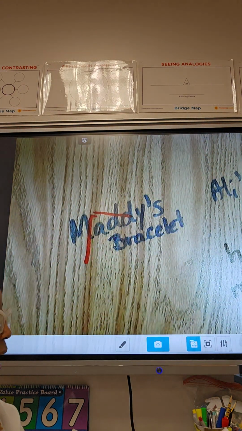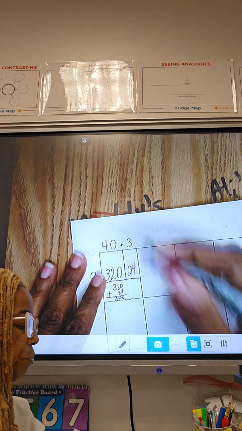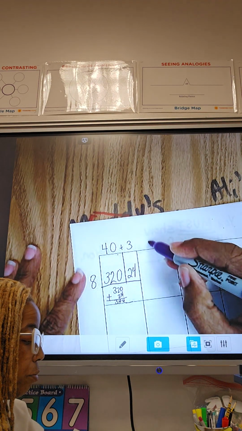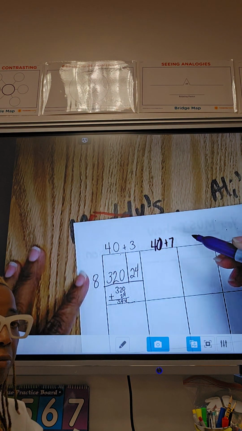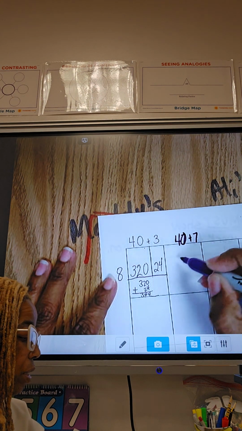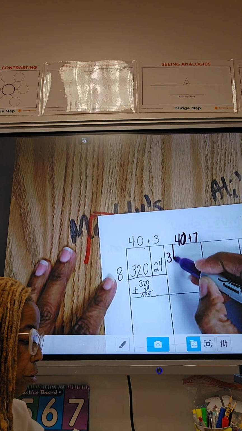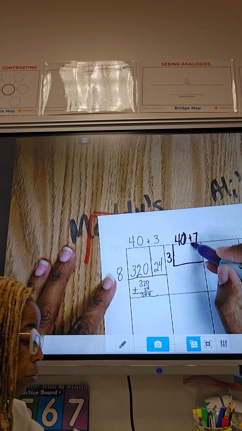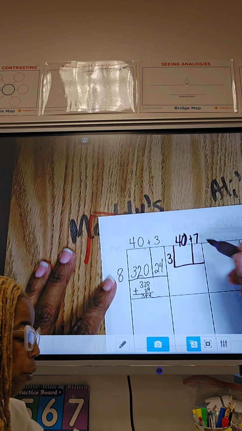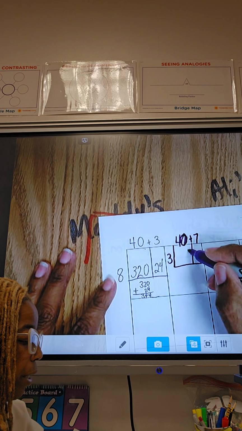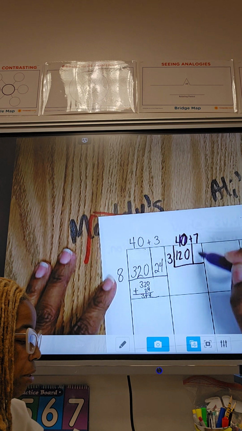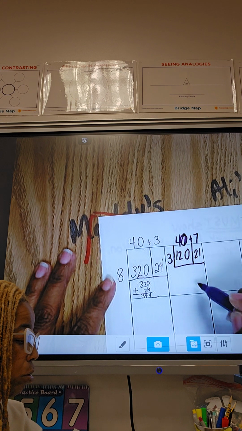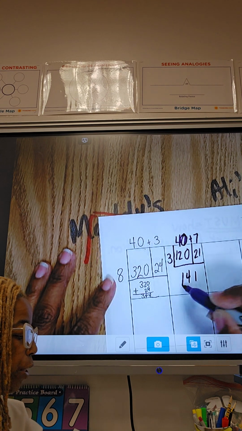All right, so number 2, or the second one, 47 times 3. So we're going to go to the back, and we're going to write 47. Oh, 40 plus 7, rather, times 3. And you're going to have to put your area model smaller inside so you can work with it. There's a 0. 40, bring it on down, baby, bring it on down. 3 times 4 is 12. 3 times 7 is 21. So 120 plus 21 equals 141.